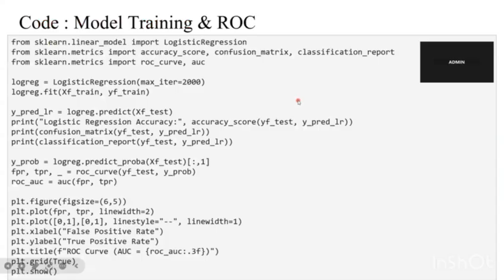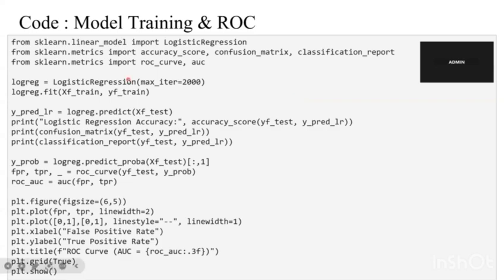In this slide, this is the code of the model training, and it shows the training of the logistic regression model. We trained the model, checked the accuracy, produced the confusion matrix, and graphed the ROC curve. The ROC, receiver operating characteristics curve, is a tool that assists in assessing the ability of the given model to distinguish between healthy samples and samples that belong to the myocardial infarction class.